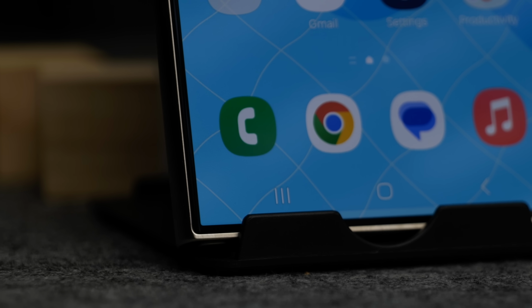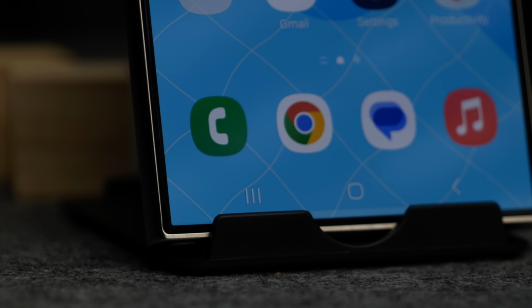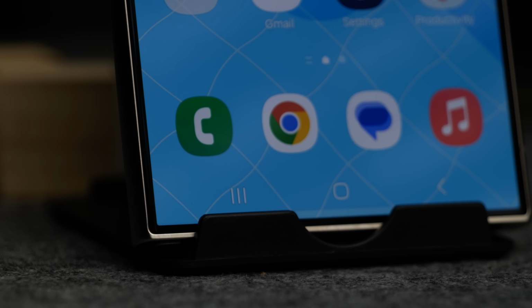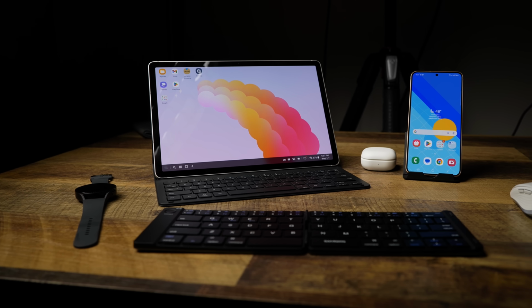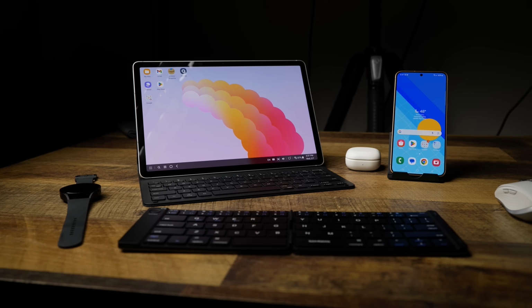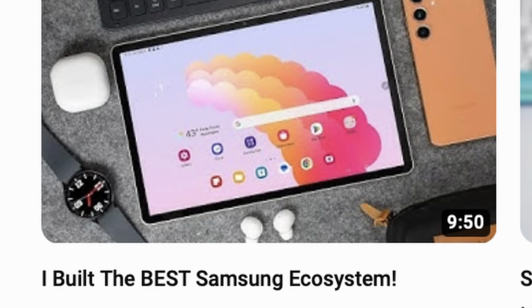Switching to the Ultra sounds so easy. I mean, look at this thing. It's great. But I normally carry a lot of tech with me, and most of that is Apple. So not only did I have to swap out my phone, but I had to swap out my Apple Watch for a Galaxy Watch, and I swapped out my MacBook for the Tab S9. But as I already had all these things, setup was no big deal. It was actually kind of trivial, really. And if you'd like a more in-depth video on a similar ecosystem as a whole, I'll leave a link below for something like that.